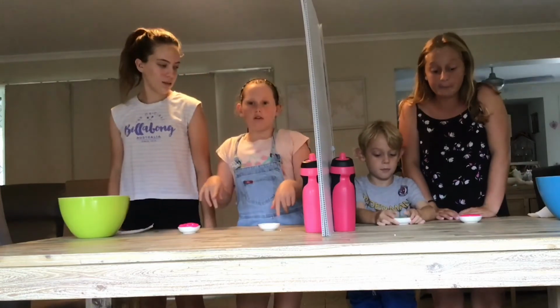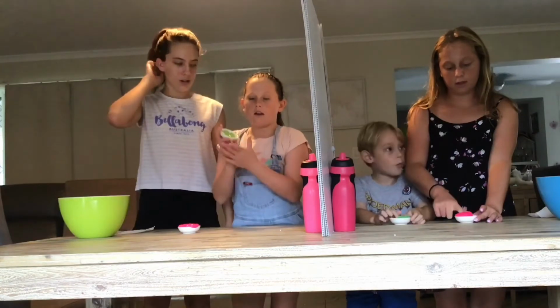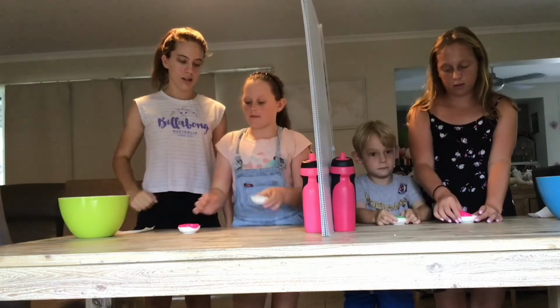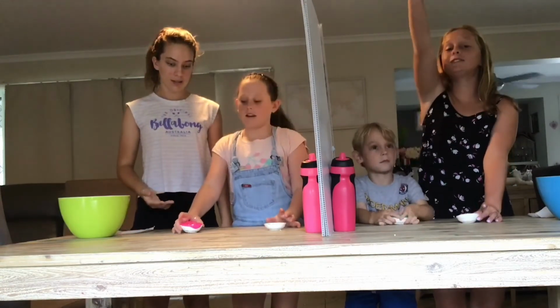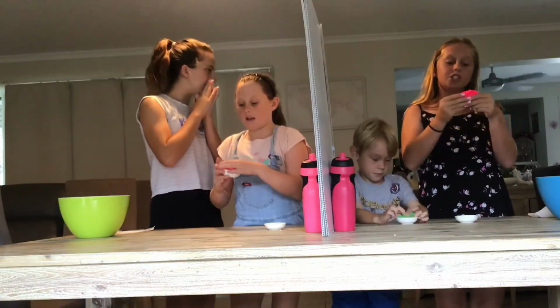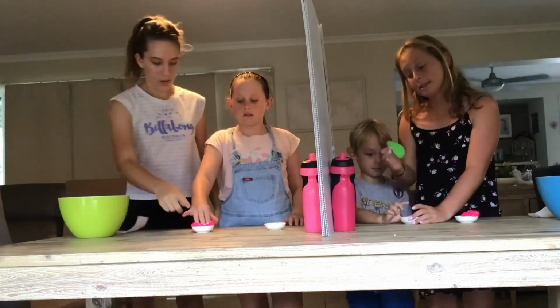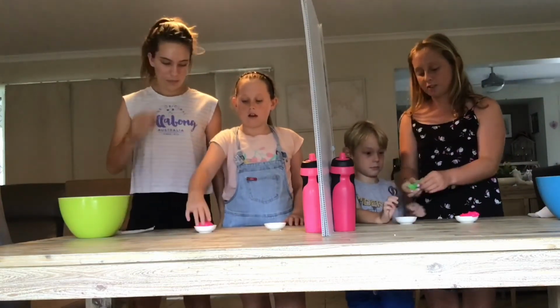Can I smell that? This round we're doing store-bought slime. We have green and pink store-bought slime. So who's choosing first? Pink's really jiggly, and then we're choosing it. The green is a bit stiffer, so they'll be choosing first.